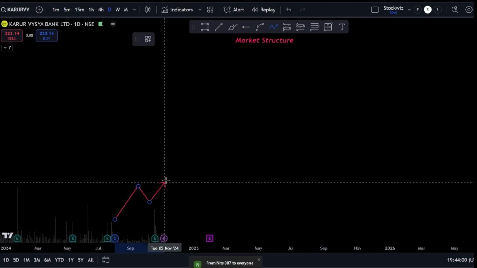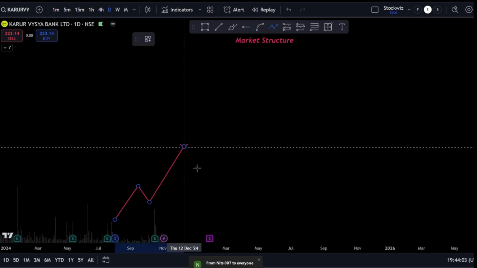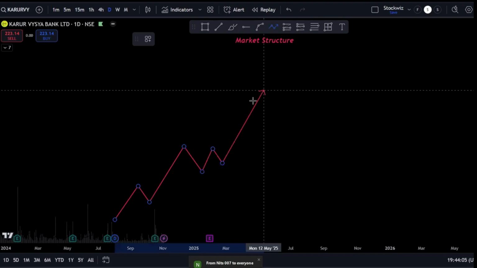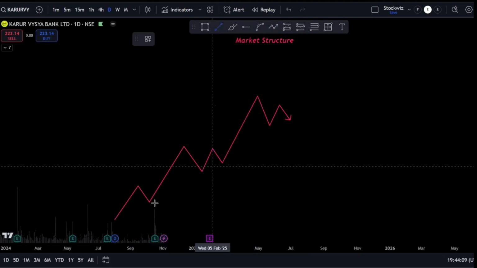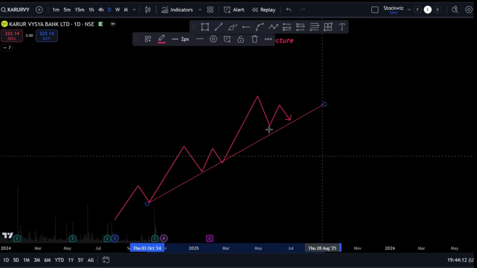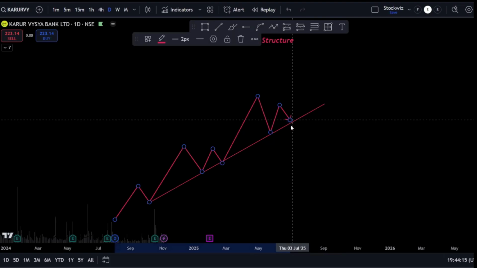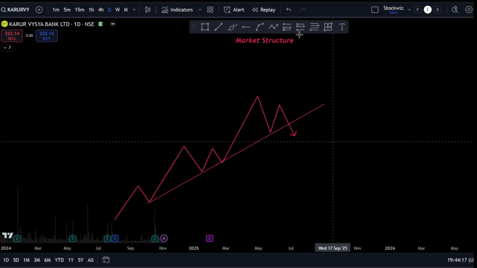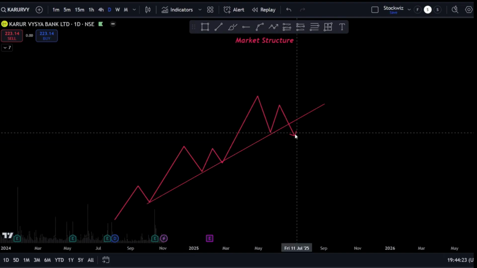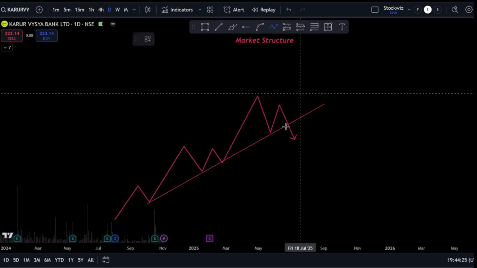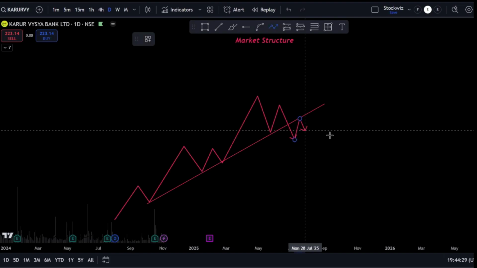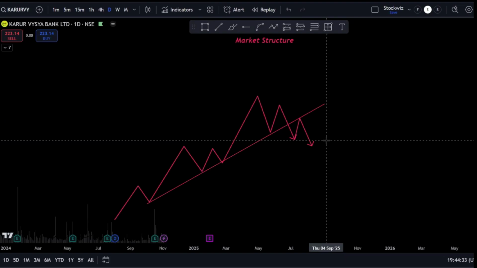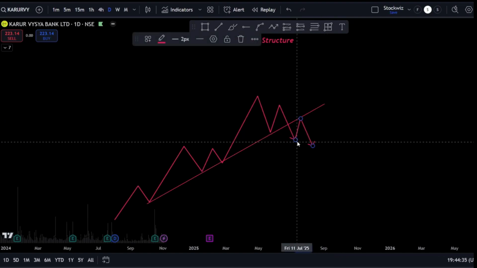So we are having a structure like this. The price was moving up higher, and then over here we see a break of trend line, something like this. Now all the retail traders are going to short over here, correct? Based on the trend line break, or maybe they'll wait for a test of the trend line, and then the price should come down lower. This is what retail traders usually do in the market, right?